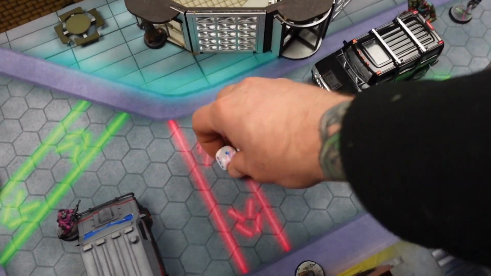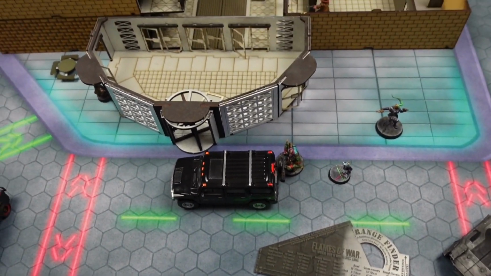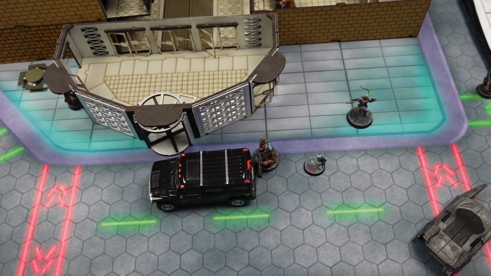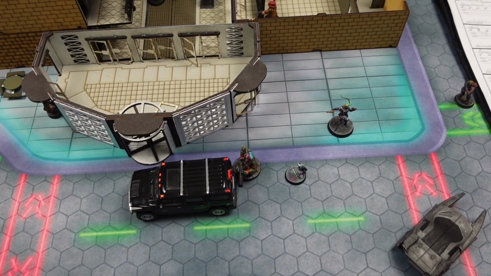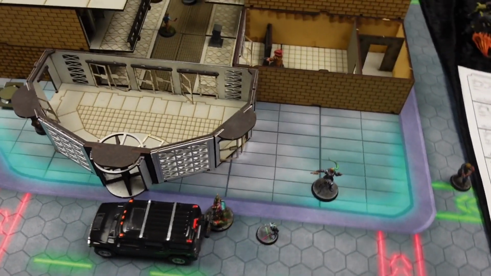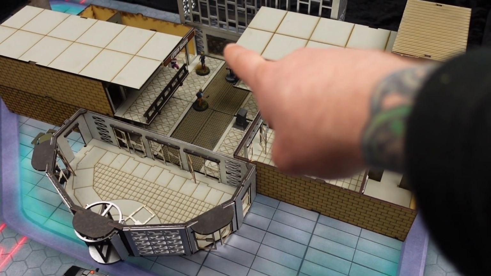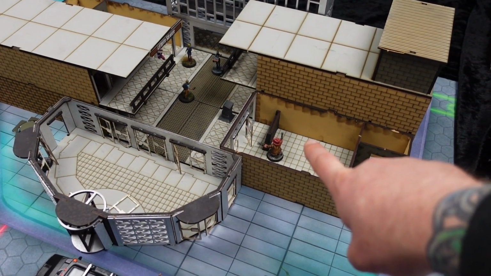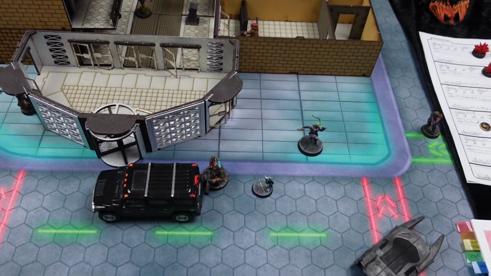All right, back to my orders. Give me a good one, 5. Okay, so not everybody, because I have the VIP who has to have an order to activate as well. I can only have move out orders. So, what do I want to do here? Oh, no, wait, sorry. Back up. He would not have shot at me. He would have scanned, which still would have been a fail, because I'm hidden. I forgot about that. My bad.